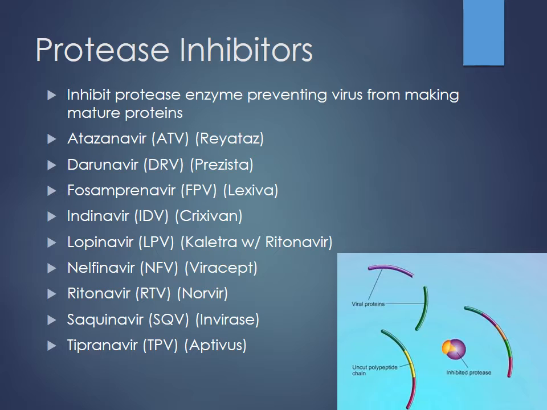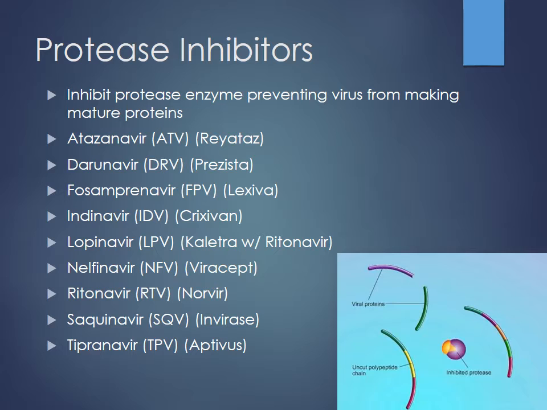One of the important drugs here is lopinavir, which is usually used in combination with ritonavir. Have you ever heard of the drug ritonavir before? Ritonavir is very important because it works as a booster to help make other protease inhibitors work better. Basically, ritonavir is a very strong inhibitor of the enzyme CYP3A4, so we're going to see a lot of drug interactions from this group.